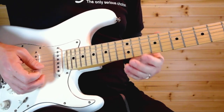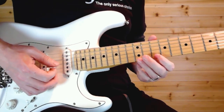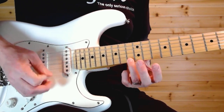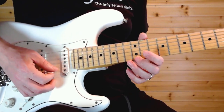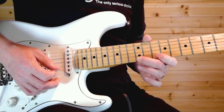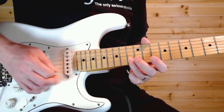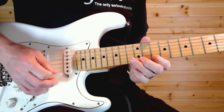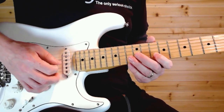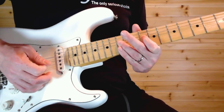There's this really nasty lick that everyone loves. Rake into the 12th fret on the high E, 10th fret, the 13th fret twice, 12th fret, and then this little hammer-on pull-off twice, then pull off to the 10th fret, down to the 13th fret on the B, back to the 10th fret, full step bend, release down to the 10th fret on the B, 12th fret on the G, and then another full step bend on the B.